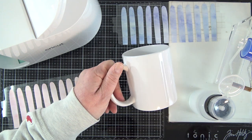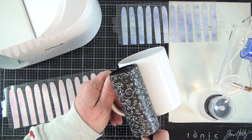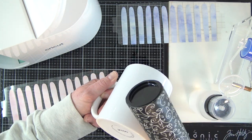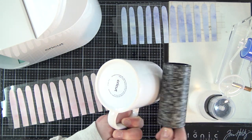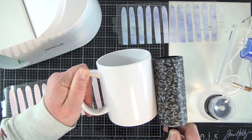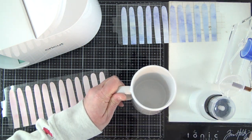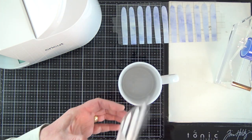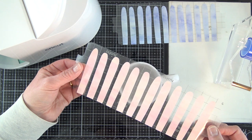And then since they recommend, we're also going to just do a rollover with my lint roller, but I'm pretty confident my alcohol ink will take care of that. So we're gonna go ahead and add our infusible ink to our mug.